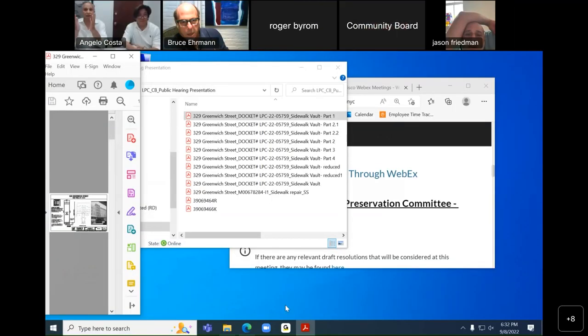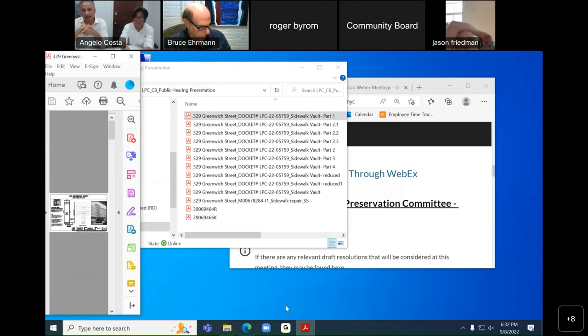Okay, so you're seeing our screen. 329 Greenwich Street. This is a mixed-use building that's being legalized and getting a new certificate of occupancy. It's been worked on for quite a few years. One of the requirements is that we put in a handicap ramp. The immediate issue here is not so much the handicapped ramp to get into the building, which is required by law, but in reviewing the circumstances, we see that the entire sidewalk and the structural vault, the raised platform metal vault, is collapsing. So much so that it did get a violation just 2 days ago.